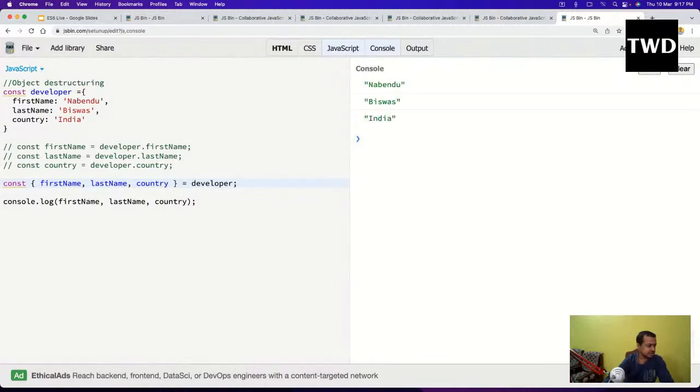Another thing is, suppose I don't want everything, then what? Suppose I have another thing like const student, name is like Uday, age is like 8, and skill is like HTML. Now suppose I don't want all of these things.